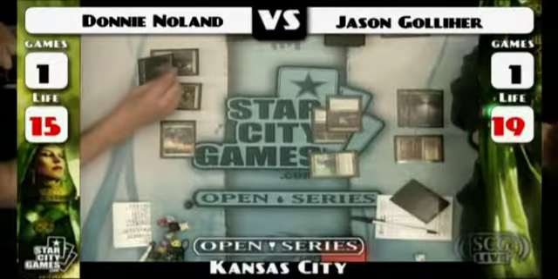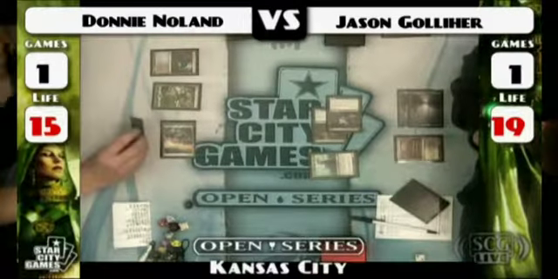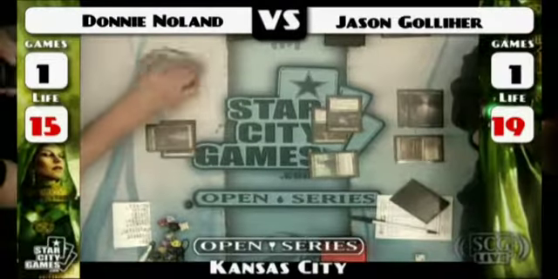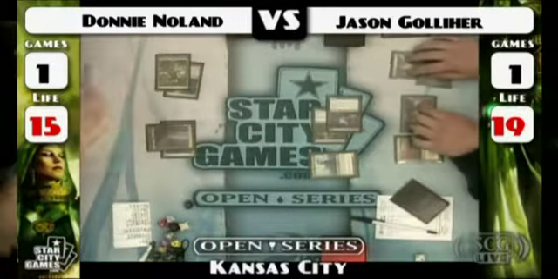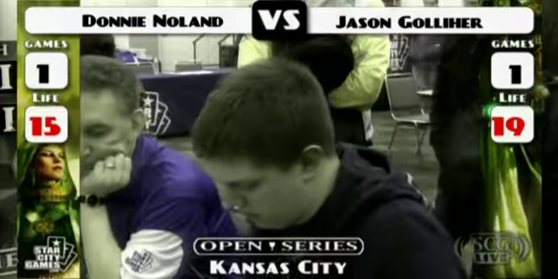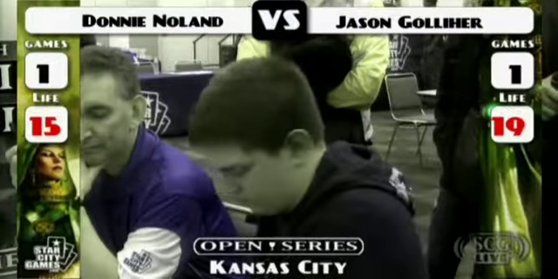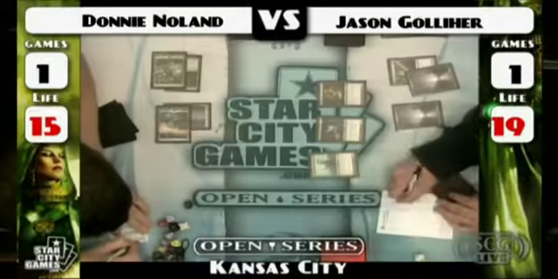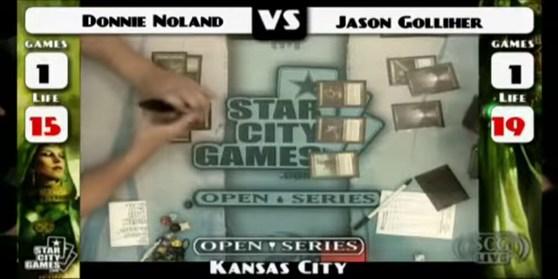Donnie is agonizing over which land to play. Maybe he's agonizing over order of operations. Spreading Seas. He's got the forest he needs, but he's also got 5 damage coming in, knock him down to half life. I'll fetch 4. And when you're at 10 and your opponent has a Viserys Seer and a Highborn in play, you cannot feel very good.